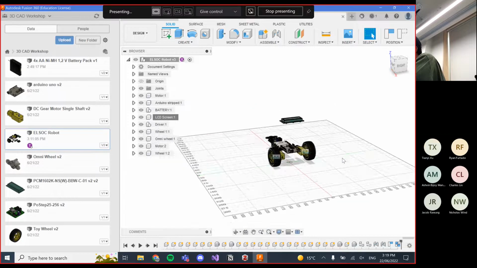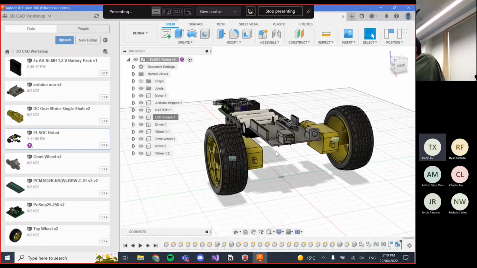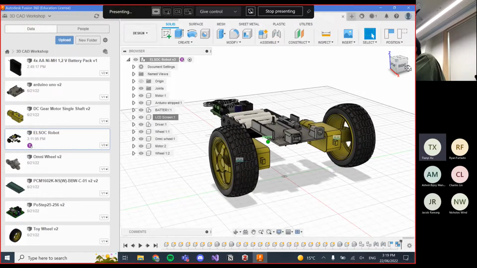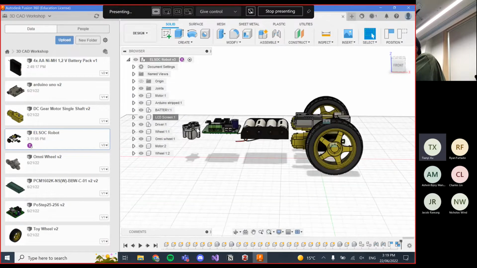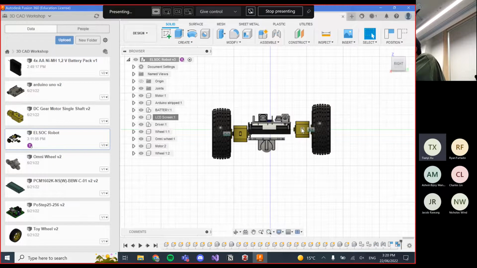Initially I want a flat board that houses all the components, and all the components just sit on top of this board. This one will be screwed below the board. Okay, so let's think about having a gap here.